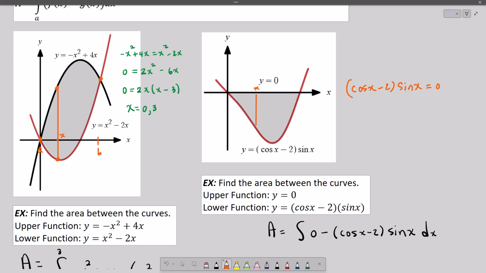So we have that. So the only way that you can multiply two things and get 0 is if one of those things is 0. So this tells us that cosine of x is 2 or sine of x is 0. All right, now we're talking trig. I dare you to give me an x value that has a cosine value of 2. I'll give you money if you can. Can anyone come up with an x value? Cosine value of 2? Why not?